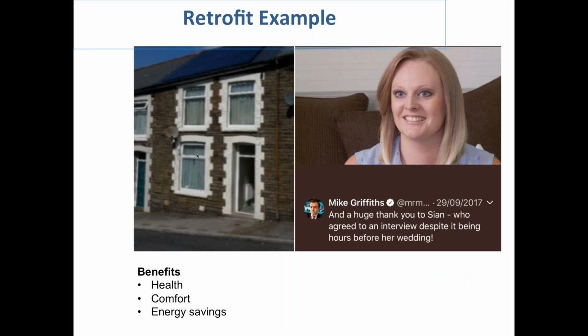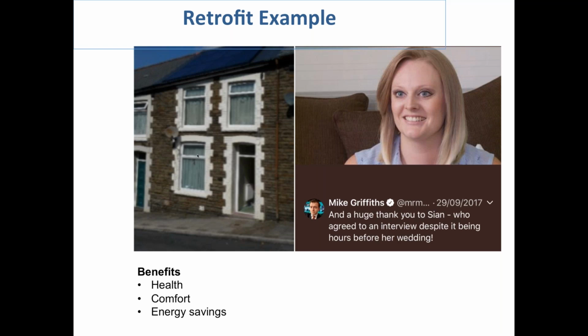This is another example that I've shown. It's a nice story, really. It's a solid wall construction, again in the Welsh valleys. It's got the PV roof. In this case, we weren't able to apply external wall insulation. It had to have internal insulation on the front elevation because of the stonework. Although there's not much external wall there anyway, it still gives the internal temperature of the wall a lift, so we can avoid condensation as well. The back of the building has external wall insulation.